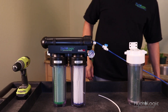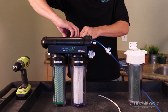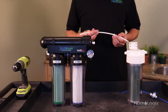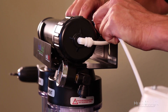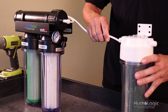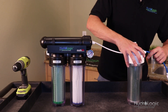Your next step, once these are mounted on the wall, go ahead and remove the product water tubing from your stealth RO and use the small length of white quarter inch tubing that came with your kit to connect the product water side of your stealth to the input of your deionization filter. Then take that remaining quarter inch blue tubing that you removed from your stealth and use that as your output on your DI.